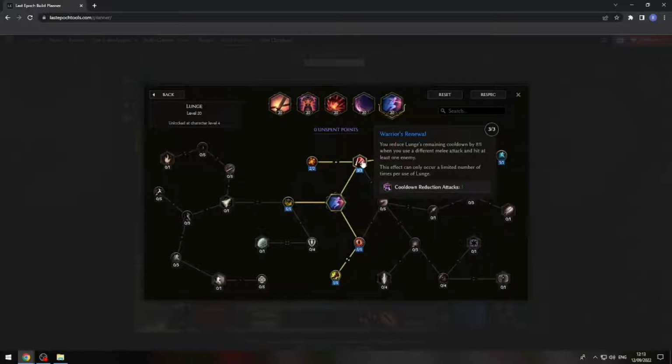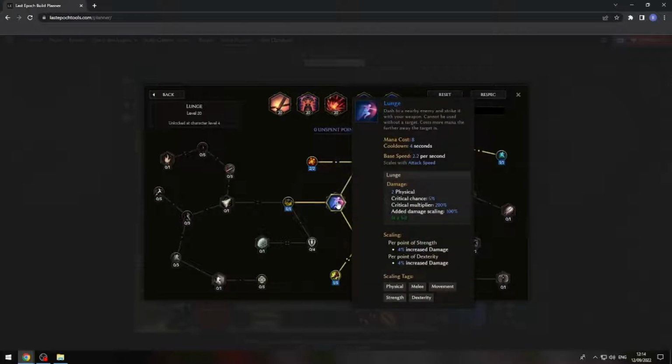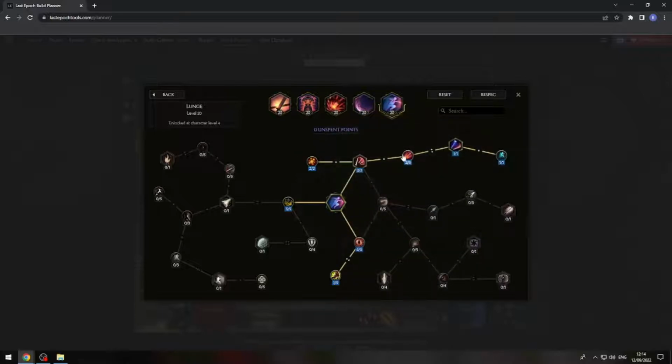You reduce lunge remaining cooldown by 8% when you use a different melee attack and hit at least one enemy. This effect can only occur a limited number of times per use of lunge. So when we hit an enemy with our vengeance, we will get 20 health and we will reduce a bit of lunge cooldown. So we want to be using lunge, getting it on cooldown and hitting enemies to gain health. We get melee damage to high health, so as soon as we hit we do 60% more damage, which is gonna do nothing because our damage is kind of crap.